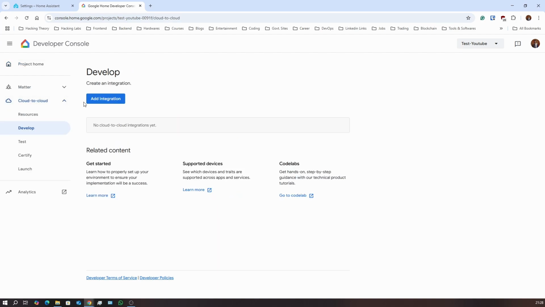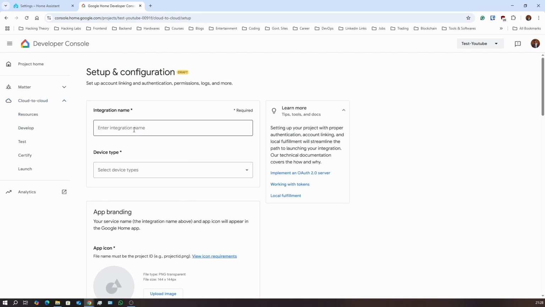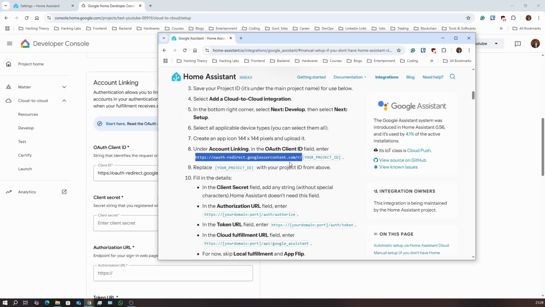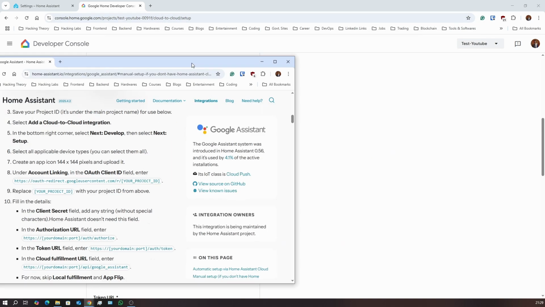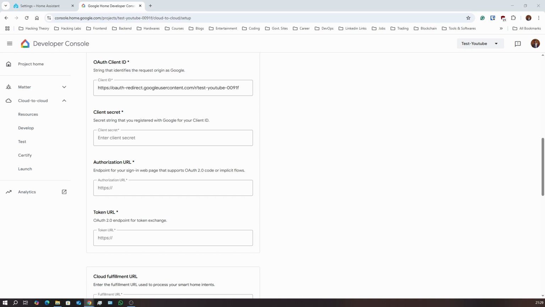Again, you have to go to cloud to cloud integration, develop, add integration, develop. Again, you have to go to the same page. ID, I'll paste it here, and we'll copy that URL and paste it here. Okay, this URL you can get in this doc. If you just scroll, you'll get all the URLs. Everything I'm doing, you'll get in the doc. So we'll just go through it one by one in the video, like how you can follow the doc. That's all.